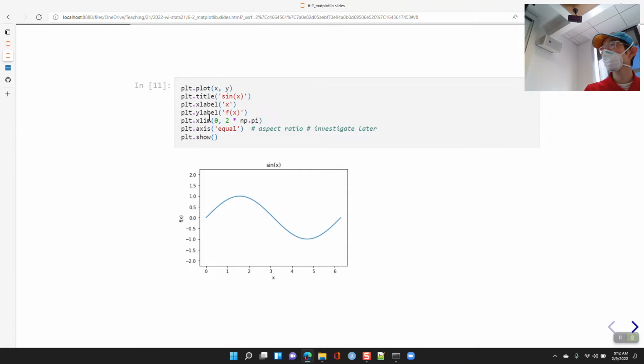This is one of the options, to change the aspect ratio, plt.axis, and so axis equal should put these on the same scale. 0 through 4 would have the same distance as from -2 to +2 because there's a difference of 4 units, so this should be a square, and it does appear that way.